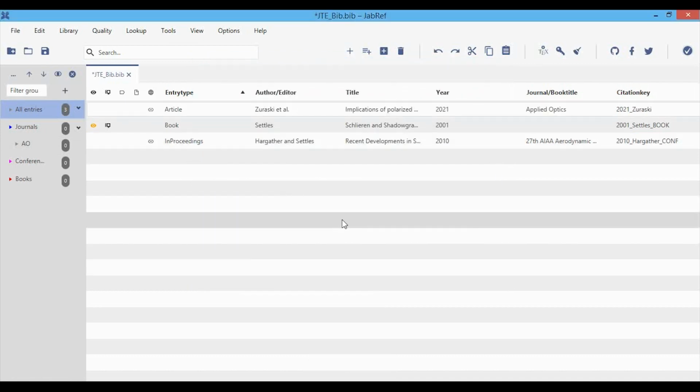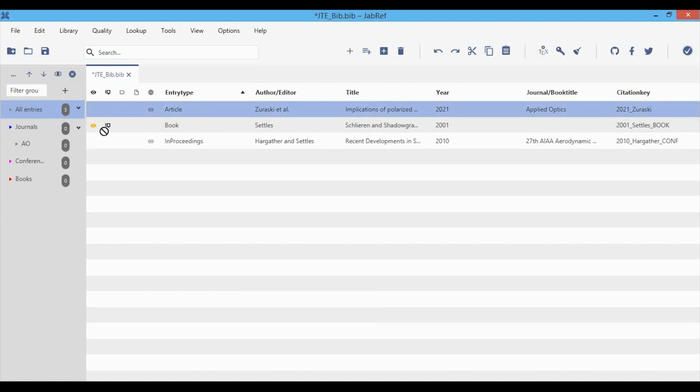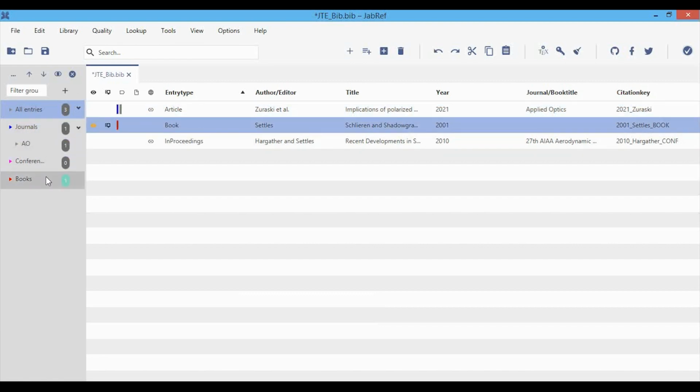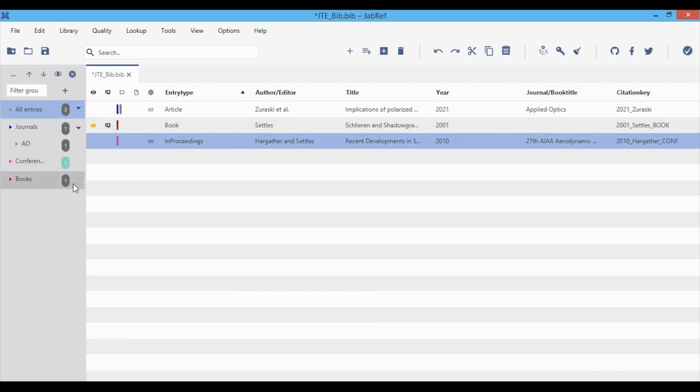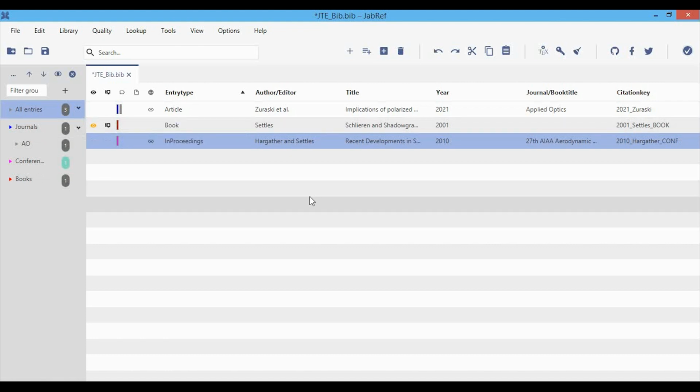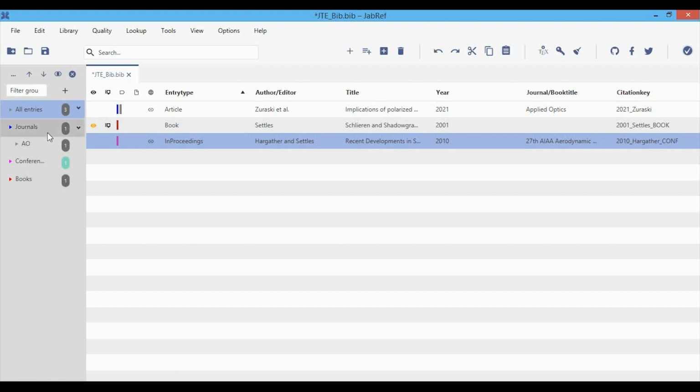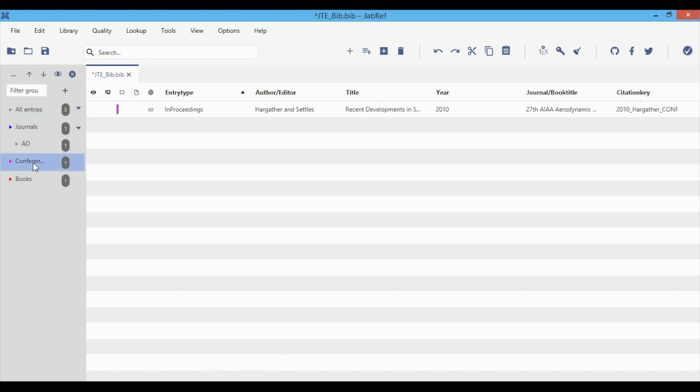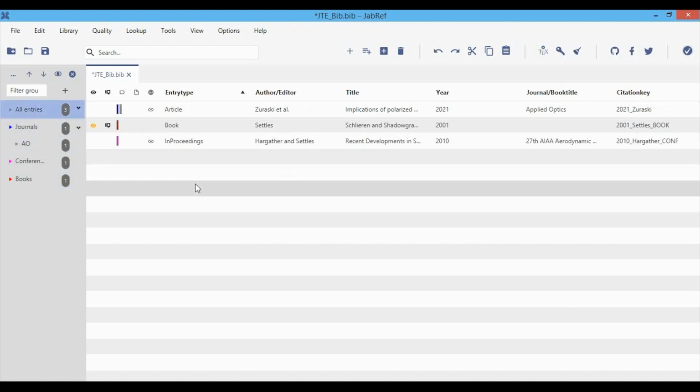And now we can just add these entries into the groups and subgroups by just dragging them in. So we'll take the applied optics, that's a journal, and it's also in the applied optics subsection. The book is obviously a book, and the conference paper is a conference paper. And you'll see numbers pop up here with how many are in these folders, and here you can see the colors. And so this is just how you can quickly identify which entries are which, and if you just want to look at the journal articles, then it'll filter them out. Same with the conference, same with the books, same with subgroups, and there's a lot more customization you can do here, but I use it for this type of simple organization.